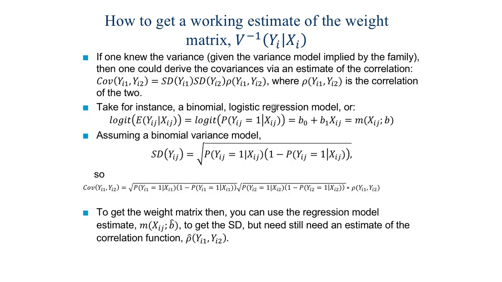So notice that the covariance, whoa, this thing is really acting weird. Okay, here we go. The covariance between two observations on a subject, I just picked the first and the second, is equal to the standard deviation of one times the standard deviation of the other times the correlation. So the correlation is the covariance divided by the standard deviation of one times the standard deviation of the other. It's the definition of correlation, okay?